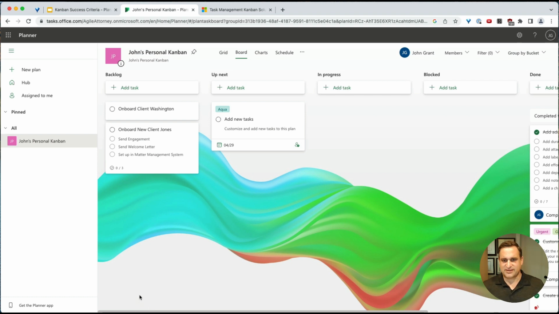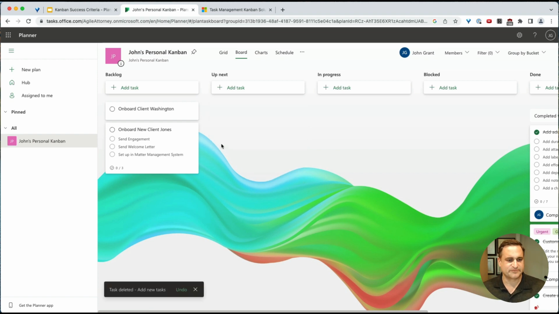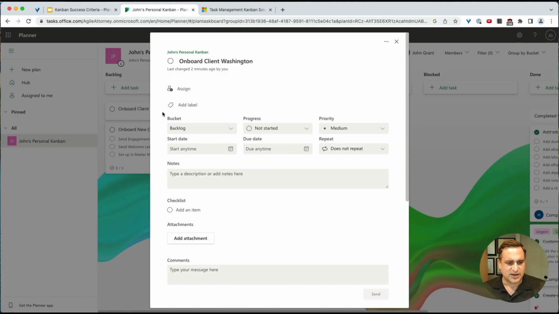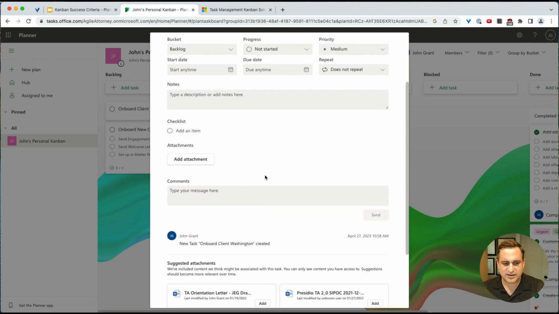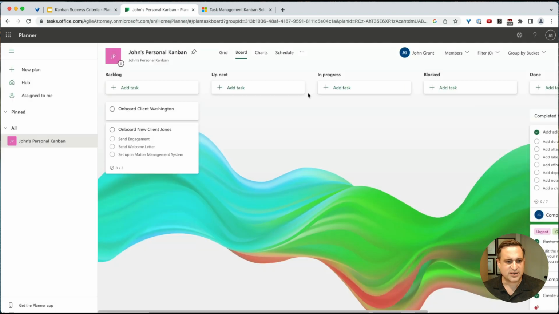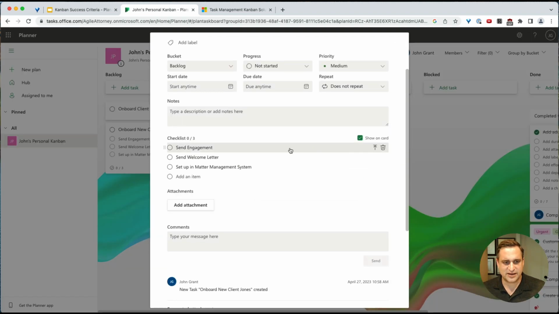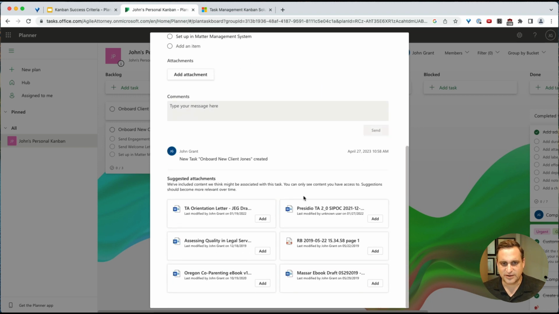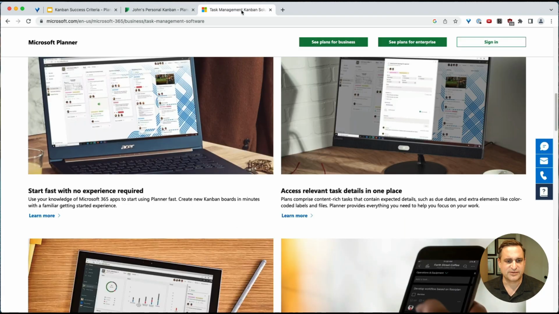First impressions, I have to say that I find this interface to be really confusing from a Kanban perspective, but I'm going to try to dial it in. So I'm going to just get rid of this one again because it's taking up room. What I'm wondering is, can I set up this checklist? Like I want to copy. So now I've created this checklist. Can I save this? I don't want to have to type out this checklist every time I've got a new client to onboard. And part of it is I'm trying to figure out.